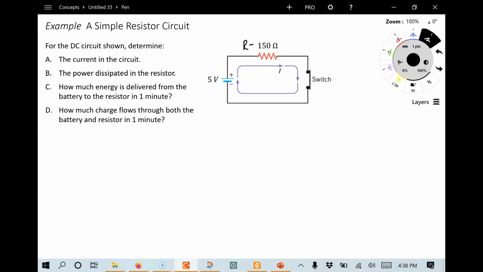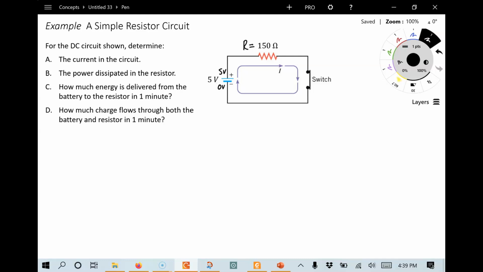And the voltage, 5 volts across the battery, means that there's an electric potential difference as charges go through the battery. They can gain electric potential energy, and then that can be transmitted by those charges to other parts of the circuit, in this case the resistor. So we think of this as the low side of the battery, 0 volts, the high side, 5 volts, and the difference between it, delta V, is 5 volts.